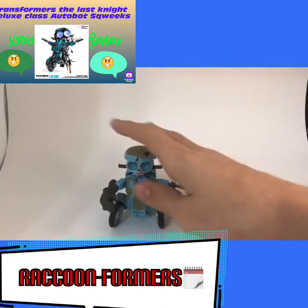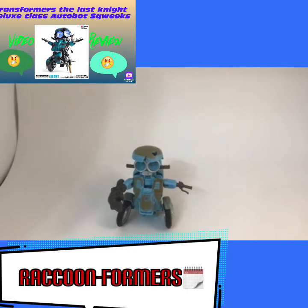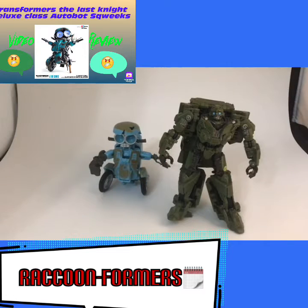Now, be right back. I'm gonna get World War II Bumblebee ready for comparing. Here is the bee himself, next to our man Sqweeks. As you see, these figures do scale very nicely together. They are from the same movie also, Transformers: The Last Knight.